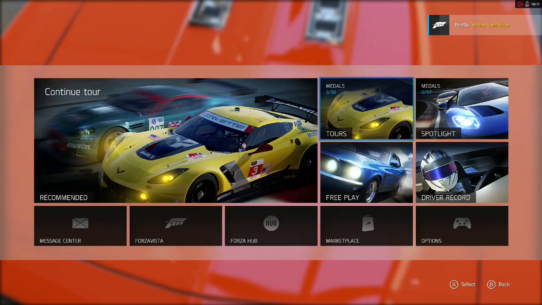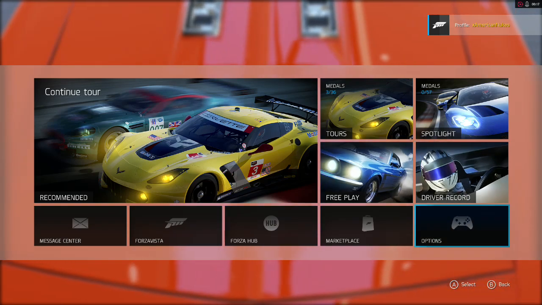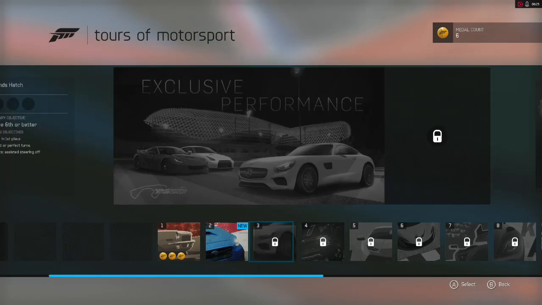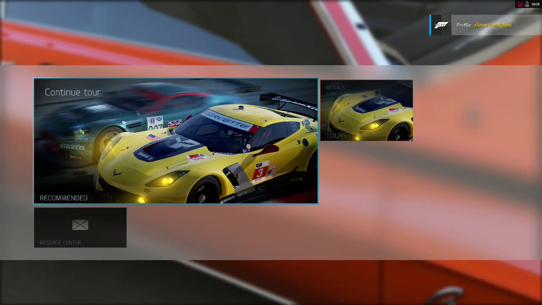Welcome back to another episode of the Forza 6 Apex little mini let's play, as you guys would say. I guess you could call this a little let's play because we're playing it in order. Today we're going to continue on with the rest of the tours. I think I'm probably going to do two tours: the Super Street Heroes, and then the exclusive performance. We'll do both of those in this episode.